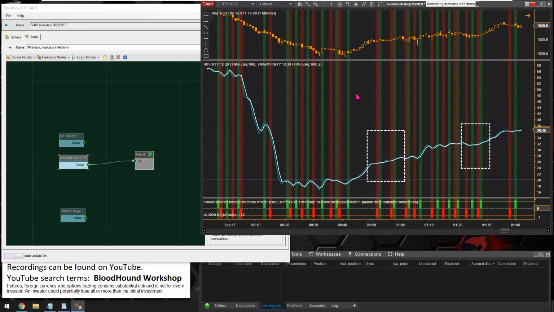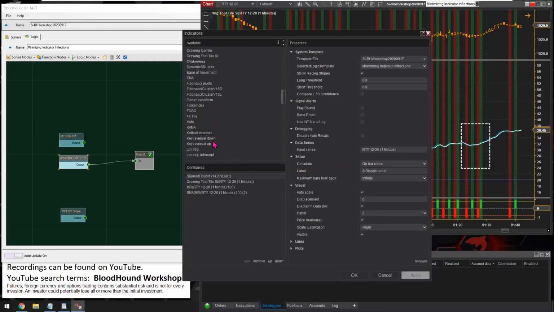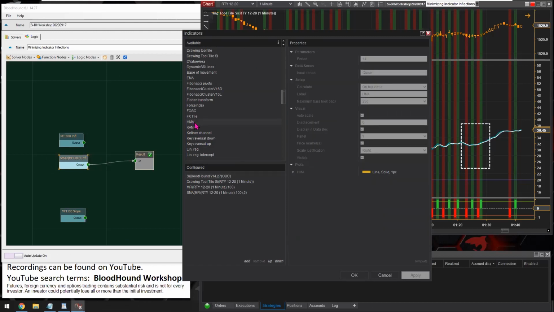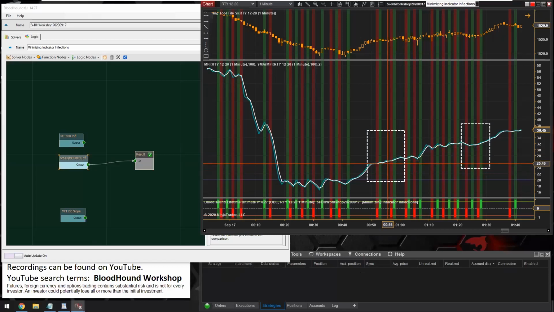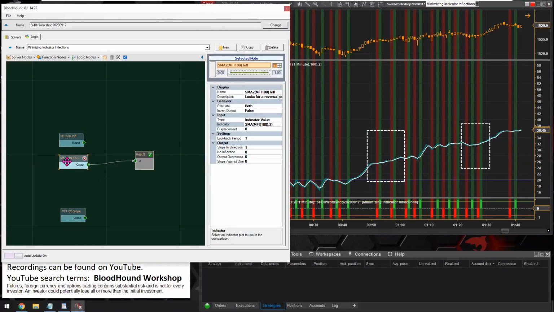But also maybe, let's see, maybe the HMA. Personally, I kind of like how the HMA looks on price. There we go, the HMA. So that's got a really nice smoothing effect on it. So maybe the HMA of the MFI, or the HMA of whatever kind of momentum indicator that you're wanting to smooth out. Never really done this, so I don't know what kind of period you'd want for the HMA, but you just kind of have to play around with it on your chart, find a moving average that you like, and then just incorporate that into your BloodHound solver, and there you go.